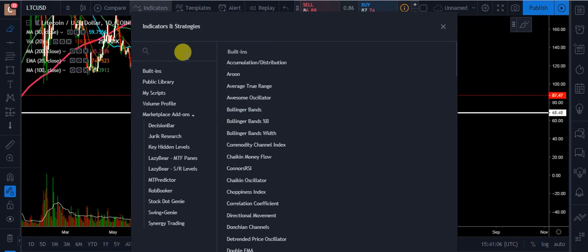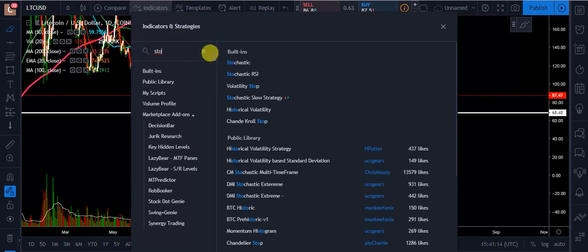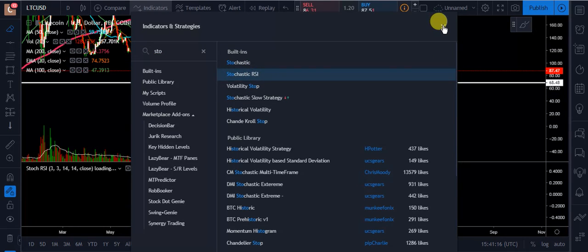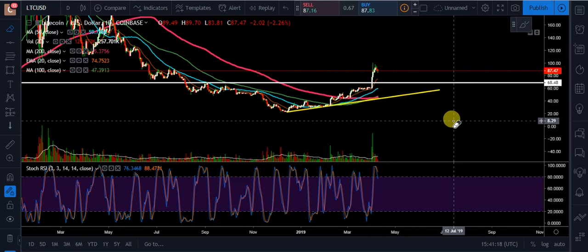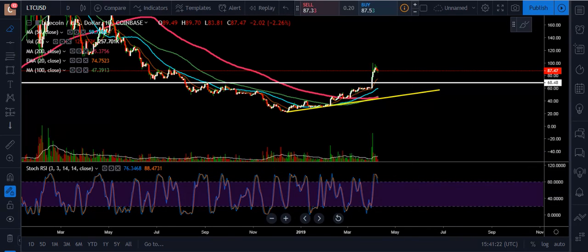All right, let me see if there's any other ones that I wanted to do with you guys here today. Let's go to the stock RSI. That's always a good one to pay attention to. And right now we're on the 1-day chart. We switched off of that 3-day chart. See what it gives us here. So also on the stock on the 1-day, guys, we're a little overbought there as well.